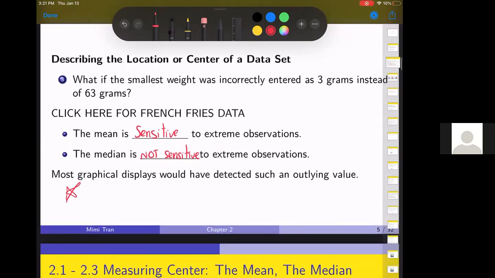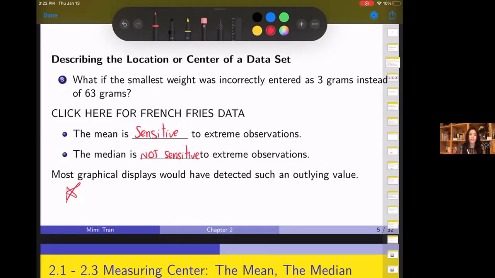Sorry, I'm just a little bit confused still on why it would be sensitive or not. Oh, the mean is sensitive because how do you compute the mean? What does mean mean? Mean average, right? Average mean what? You add up all the numbers in the data set and divide by the sample size. Yeah. If you change one of them, then is your answer changed, right?